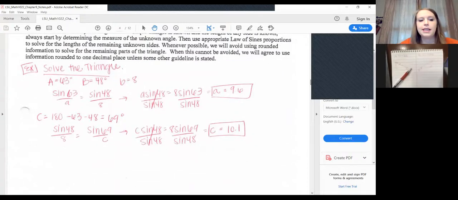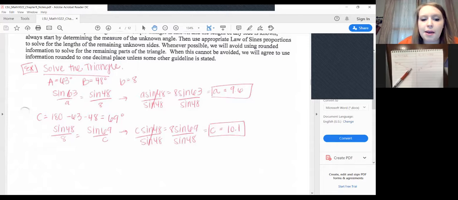Okay, so here you just use it to solve. They basically gave me a triangle. I know two angles and I know the side opposite of B. Because I know all of B's, you can set up that proportion: sine of 48 over 8 is equal to sine of 63 over A. We don't know A, but we can find it. You just cross multiply using proportions. So 8 times sine of 63 equals A times sine of 48. That's what I had here. Trying to get A by itself, I divide by sine of 48. You just plug all of this in your calculator. I would use parentheses around the whole numerator part: parentheses 8 times sine of 63, close parentheses, divided by sine of 48 equals 9.6.